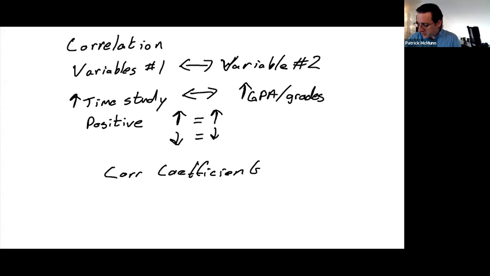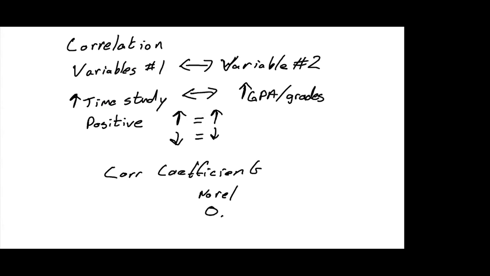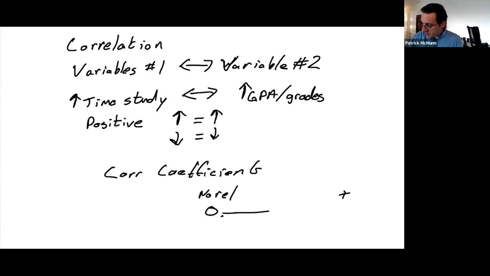Now, within your correlation, you have a correlation coefficient. Your correlation coefficient starts at 0. 0 describes no relationship whatsoever. Like if time studied goes up, GPA doesn't even budge, that would be more representative of a 0. Now, if we have a positive relationship, that means exactly what we described: as one goes up, the other one goes up, and one goes down, the other one goes down. That's represented as positive 1.0. Now, this rarely ever happens in psychology. This is where I talked about psychology being more of a soft science, because this would be 100% of the time, and that very rarely happens in psychology.